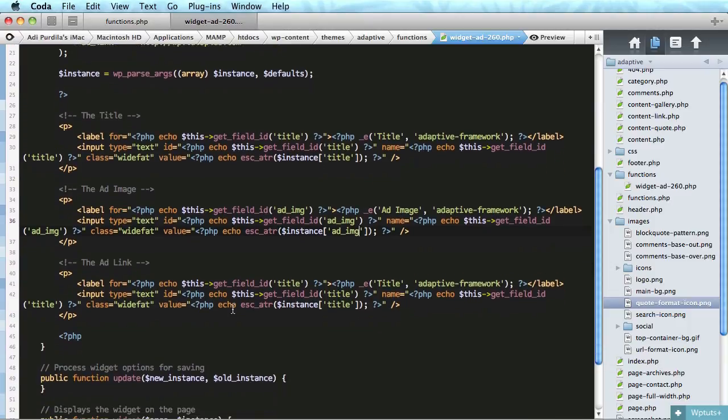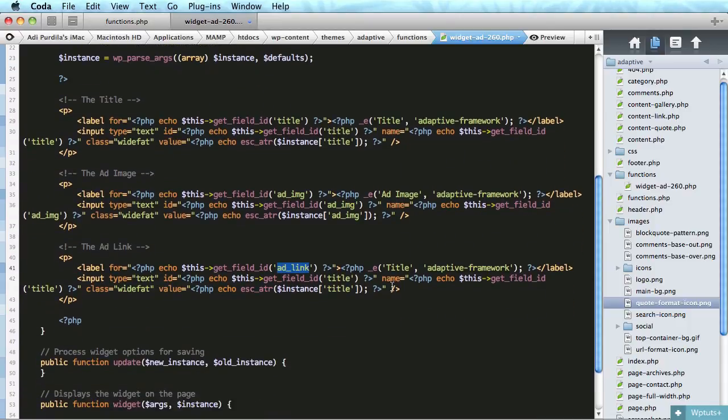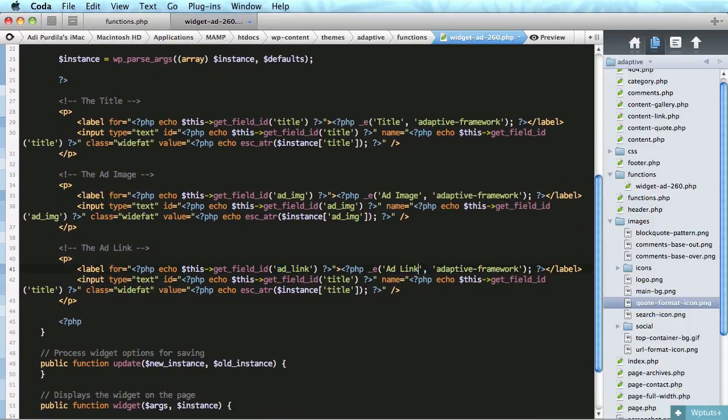All right, and then the add link. Okay, something like that. And actually that's it for this function.